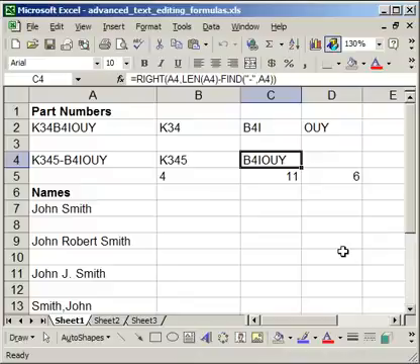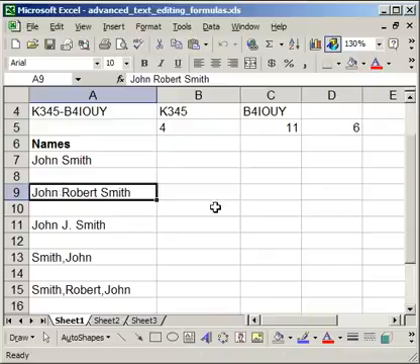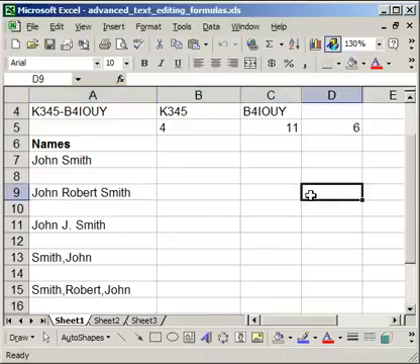In this tutorial, I'm going to show you some more examples of how to pull out text from a cell in Excel. So for instance, here I'm going to show you how to get first, last, and middle names out of one cell and separate them into 3 cells. And I'm going to show you how to do it so that it does not matter what the length of the text is. Because obviously you have different names, it's going to be different lengths. So I'm going to show you how to do that here.